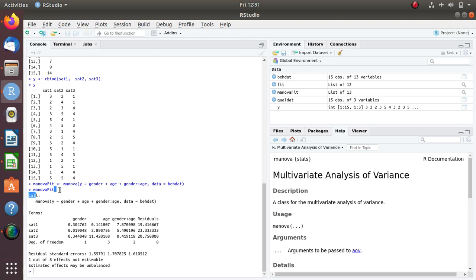Now, as I had explained in my previous demonstration, this is not the actual value, this is only to know the effects. You see here it is positive and it is 0.3. At best it is going to be 0.9, and this is 0.01. This is not as strong as satisfaction 1 for gender.